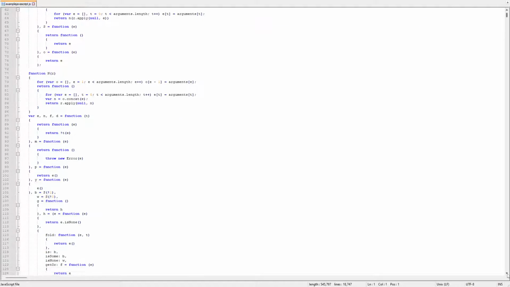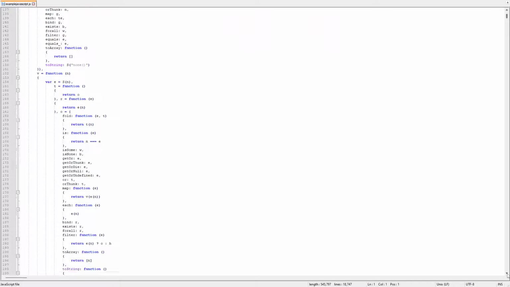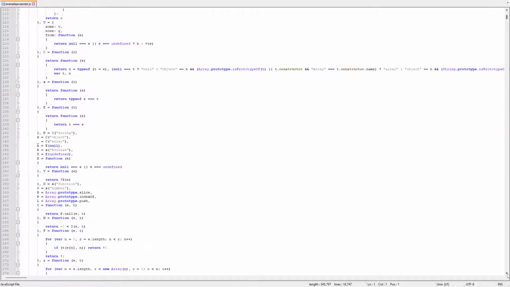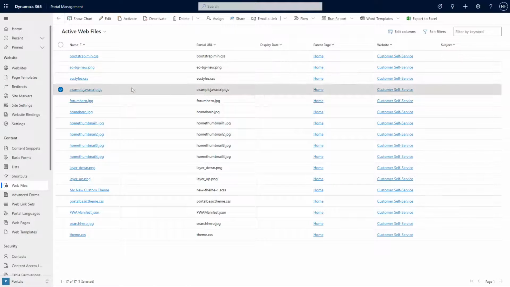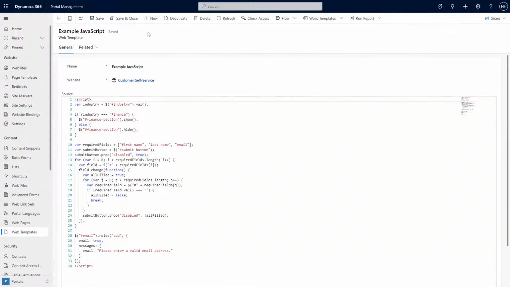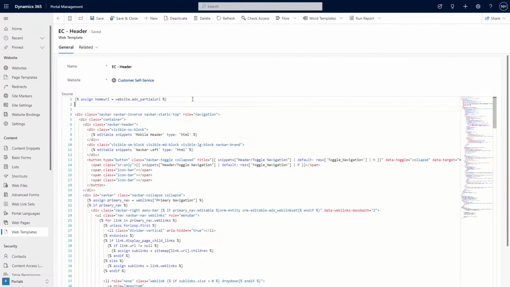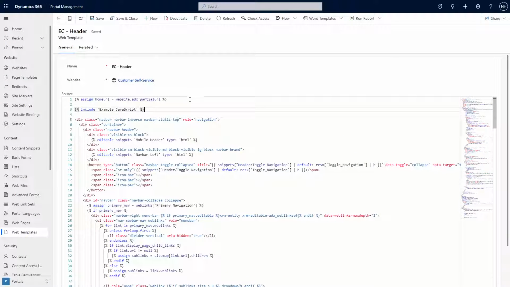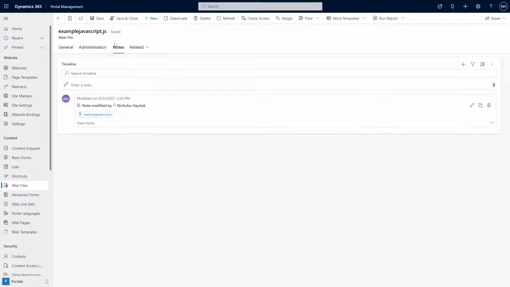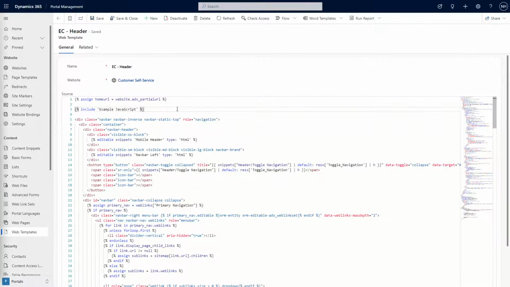If you have a large chunk of JavaScript that you want to reuse on your Power Pages site, there are quite a few options. You can upload it as a web file, you can throw it in a web template and use a liquid include statement to add it where you need it, but each of those options have pros and cons. Web files are hard to manage because they are stored as notes in Dataverse. Including web templates via Liquid usually means the JavaScript is included in the page itself, and you can't leverage caching. However, there is another option that addresses these points.